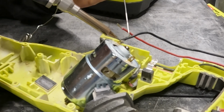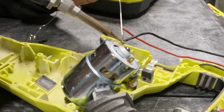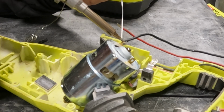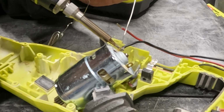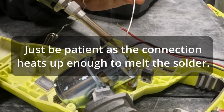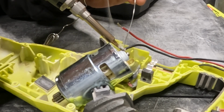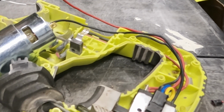And when you're soldering, you want to get both the wire and, well, both wires or whatever it is you're soldering, you want to get all of that hot. Okay, you do not want to have what's called a cold solder joint. So the terminal and the wire need to be warm. You really want the solder to melt by touching the terminal and the wire, not the soldering iron itself. Alright, let me turn this camera around.